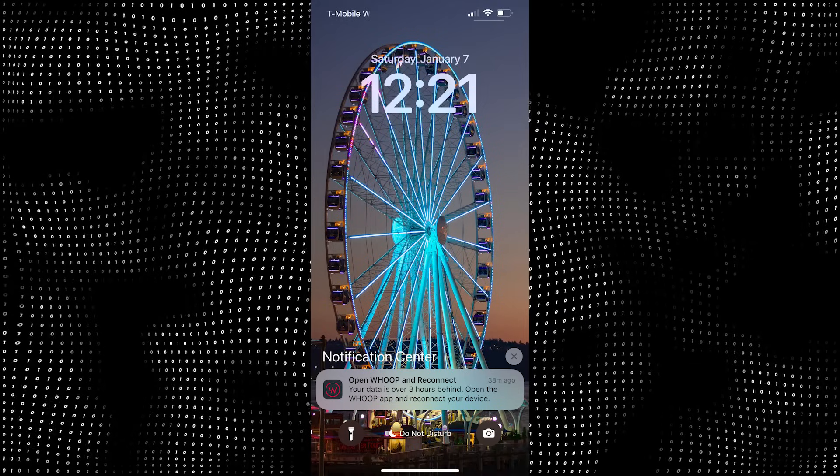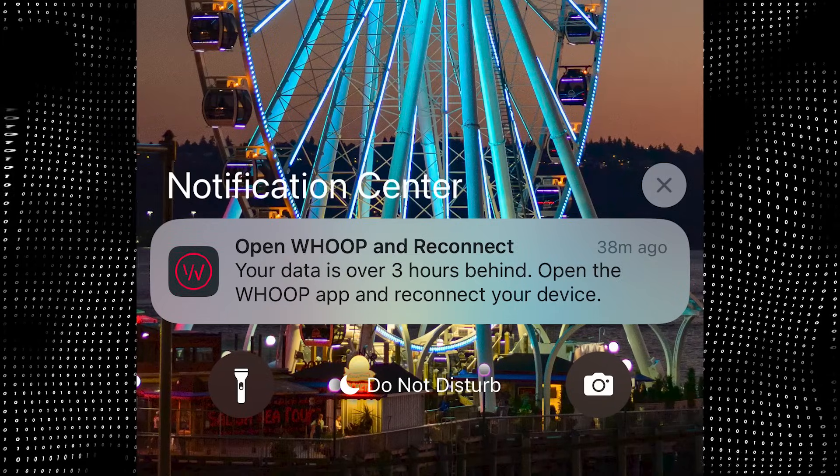Devices like the Apple Watch and the Whoop are constantly monitoring data and several other factors, running complex algorithms that have been trained with AI models to determine your activity. It would be fun to write an algorithm or train an AI model that takes all of this data, processes it, and tries to determine what activity you're doing — let me know in the comments if that's something you'd be interested in watching. The Apple Watch does most of its processing in real time on the device itself; this is why you sometimes get a notification asking if you've been doing a specific workout five to ten minutes into the workout — it processed the previous data, noticed a change in metrics, and matched them to one of its patterns. The Whoop, on the other hand, sends the collected data to your phone via Bluetooth to be processed in the Whoop app or on their servers, which means there's a lag in activity detection if the Whoop app is closed.